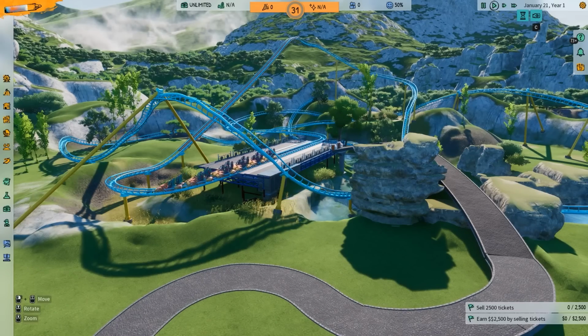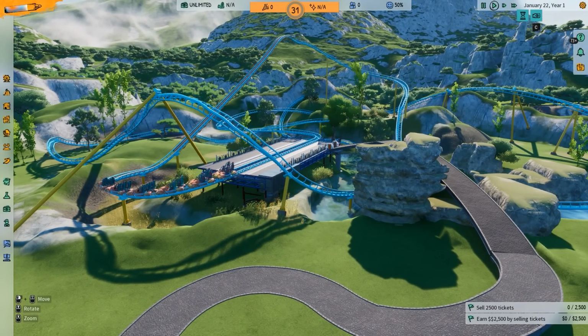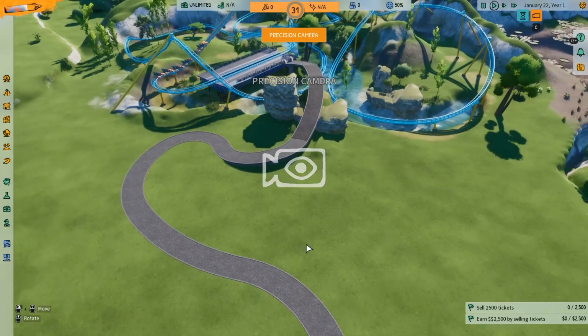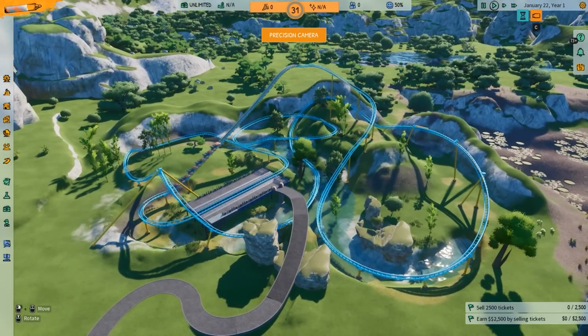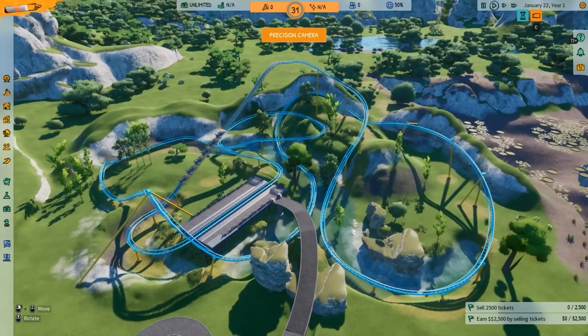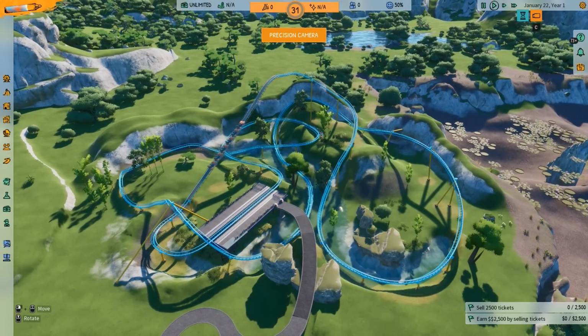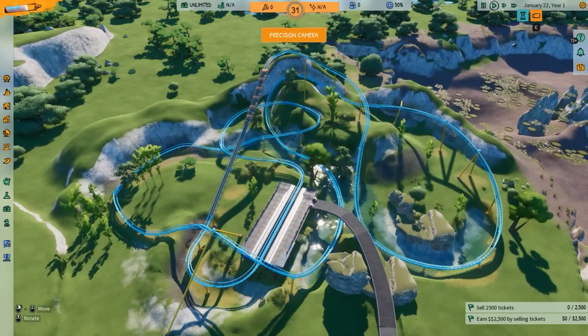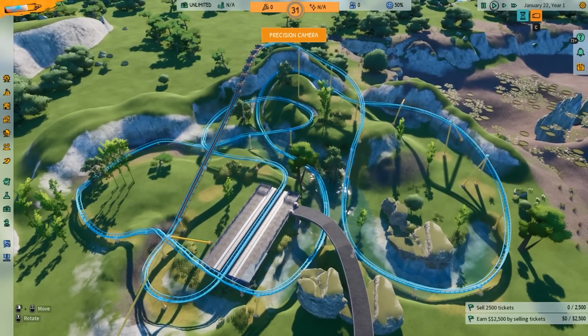Here we are in the real-time part, and as you can see, there is the coaster. Right away, I want to show you quickly the overview while I'm going to the precision camera. That's easier to show. This is the full layout, as you can tell. I think I quite like it. As I said, with the tools given, it's not really a super realistic layout. It doesn't really feature too many elements.